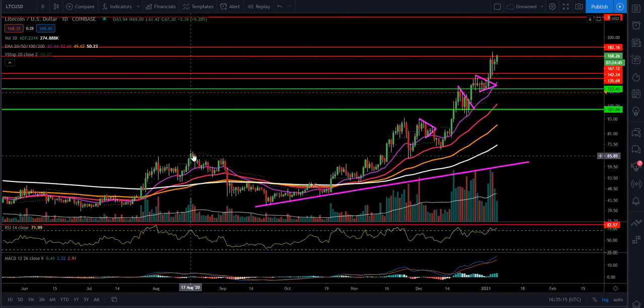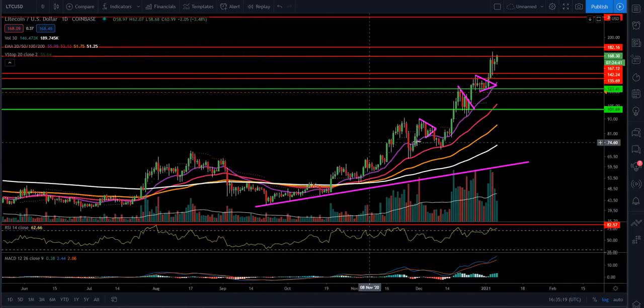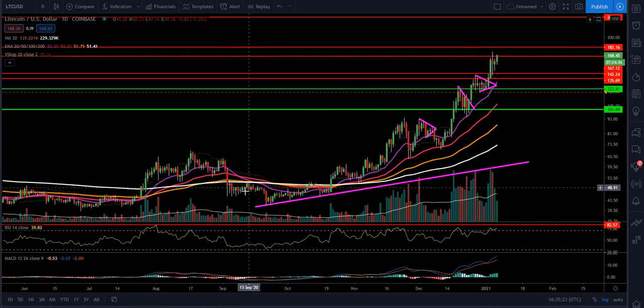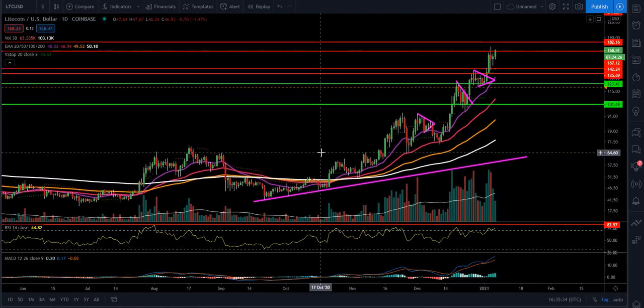You can even see after we pumped up here, you can see our 1, 2, 3, 4, 5, and then we started back up in this direction as well. So just watching the markets, and also watching when you get those bounces, like this one here was on low volume, indicating that you may get another push to the downside. If it was on heavier volume, that could have been the bottom there, and you could have continued to move to the upside. So a lot of these things are little secrets that you want to study and read about, because once you understand how markets trend, that's what's going to help you out in this space, so you won't panic or freak out.